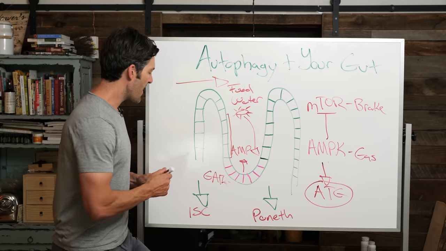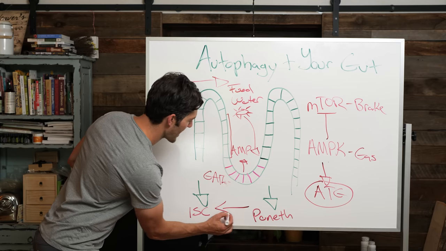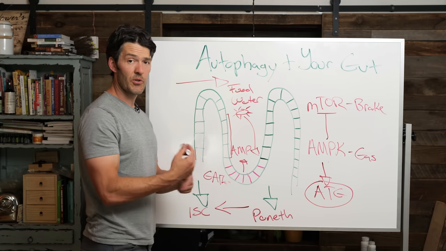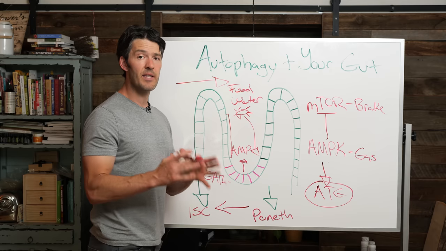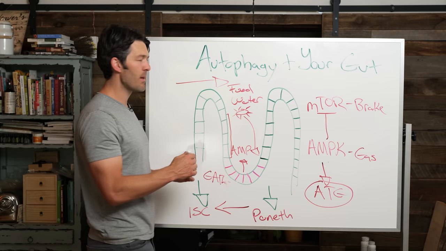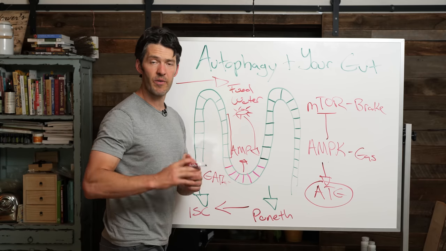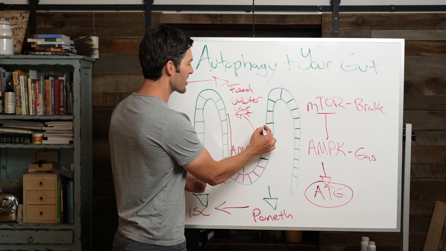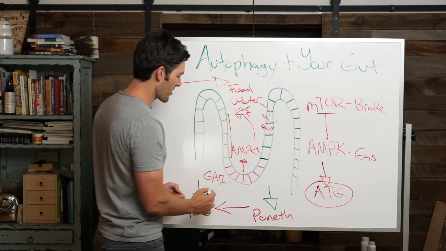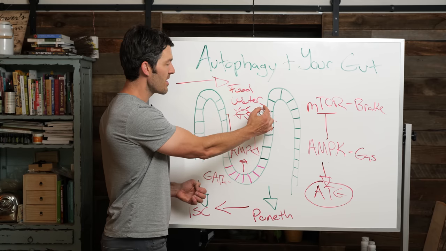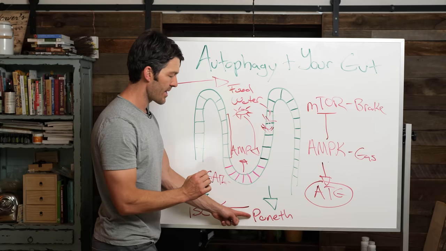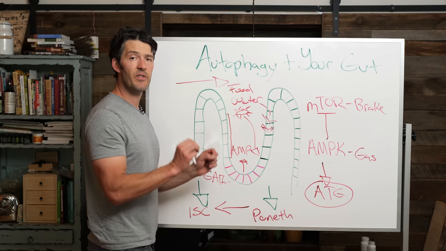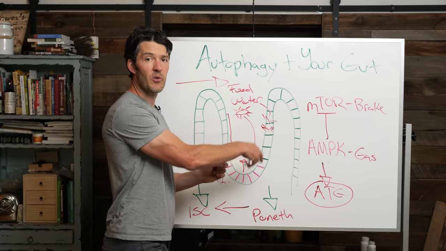I think this is a really interesting connection between fasting and gut health. Why some of the studies have shown with even just compressing your feeding window independent of any weight loss does lead to metabolic parameters because we're probably not stimulating this gastrointestinal lymphoid tissue. As important as they are, they control the intestinal stem cell. You got vomit and poop and bugs coming through here and your cells are turning over every four days. So you need stem cells to help replenish some of these damaged cells. Maybe you went binge drinking over the weekend or maybe you took some nonsteroidal anti-inflammatories like ibuprofen. So your cell has some damage.